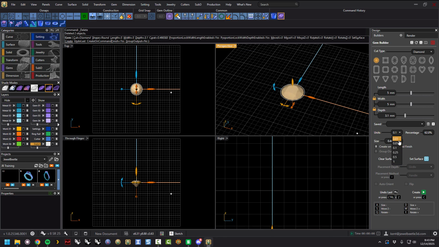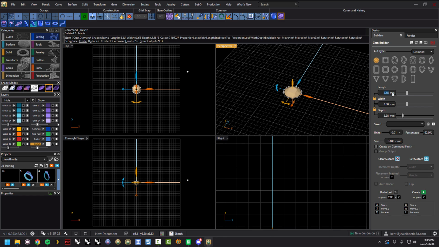What does all that mean? Okay, if you want your units to be hundredths of a millimeter, well then look at my numbers here. Now you're not going to hit every hundredth. The slider is too coarse for that. It was never meant for that.